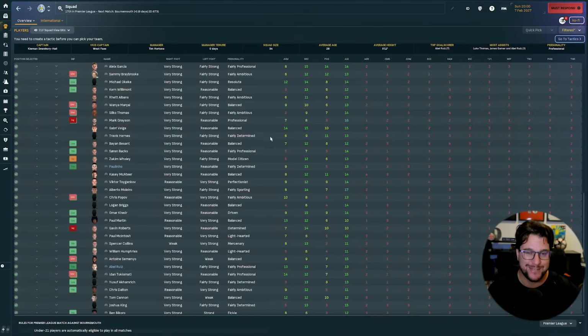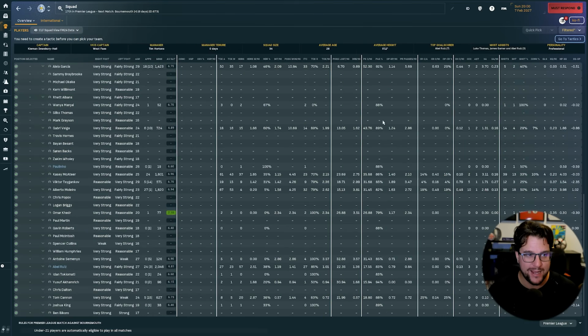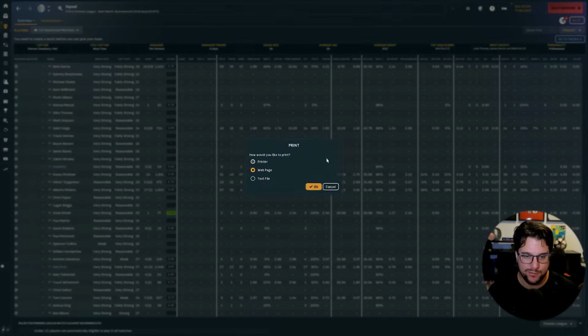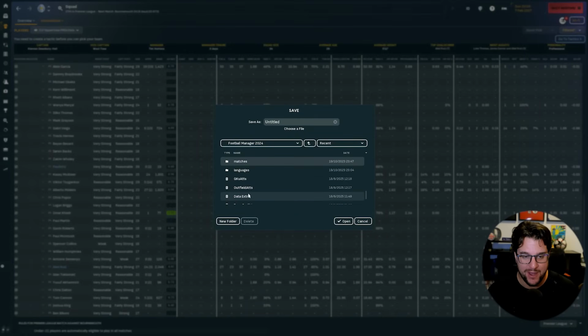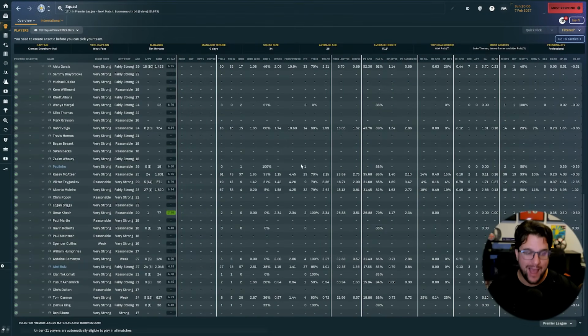These will just go into your default Football Manager 2024 folder. I'll take you through that in a minute. And then the next one is, as we said, to go and look at data, wherever it is. There it is, data. And this just pulls out all the in-game data that we want to look at. And again, make sure everyone still remains ticked, print screen, web page. And then I've called that data extra. You can call it whatever you like. That is how you pull the information out of Football Manager.